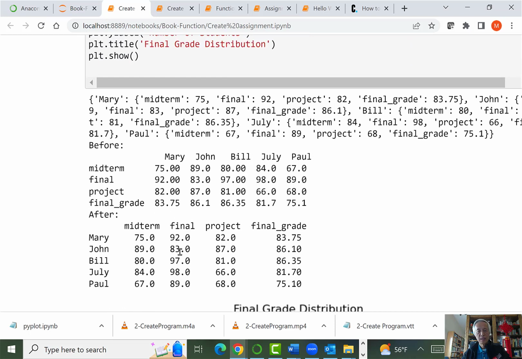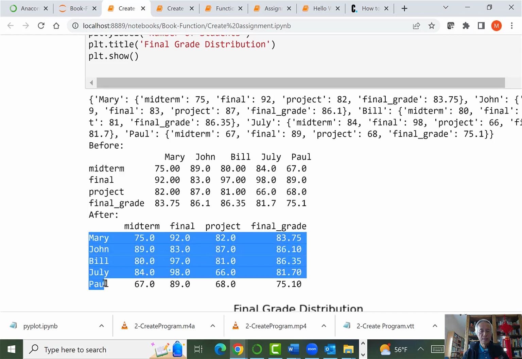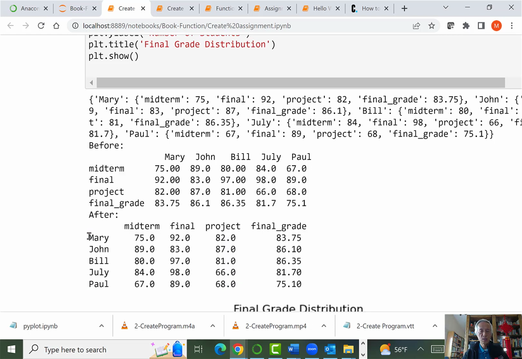Okay, and after transpose, we switch or pivot the row and column. So each student's, like Mary's, score is actually in one row. Okay, that's probably a better format. That's why they do that transpose.